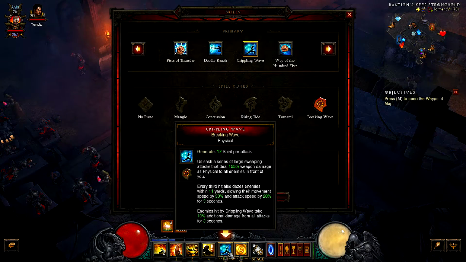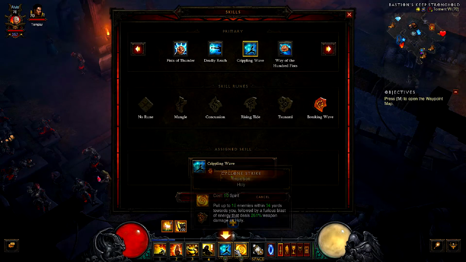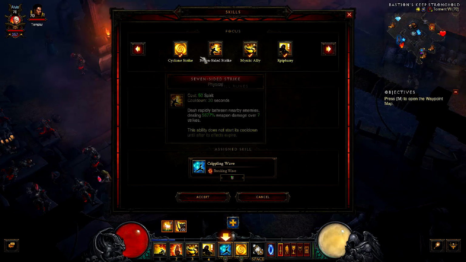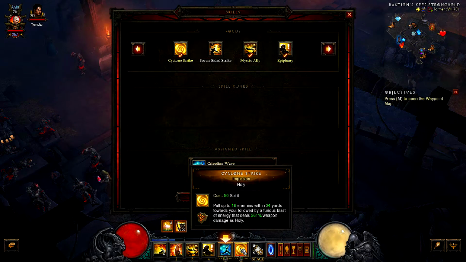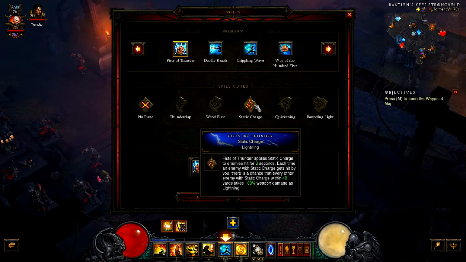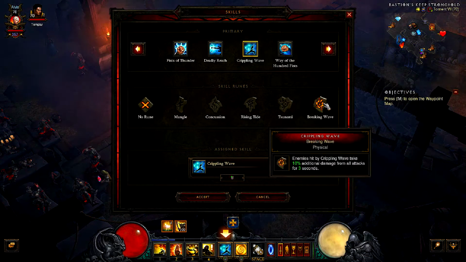Now, I have forgotten one skill here, and that's this one. And I wanted to talk about this because it's completely optional. Usually when I run this setup, I do actually run Cyclone Strike in my main position and just leave the last skill left over for anything that I want to use. But if you are going to use a Spirit Generator with this build, I'd actually stay away from Static Charge. You just don't have time. You're just not standing around to really get the most out of this particular skill.